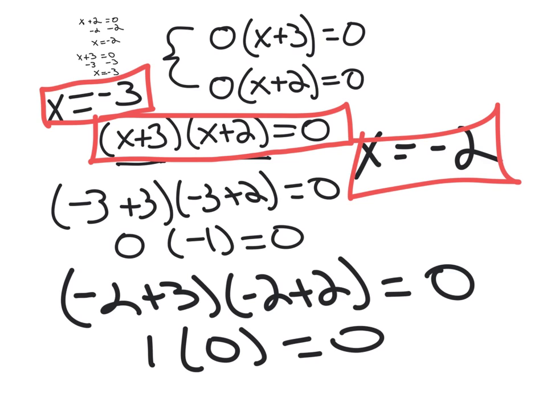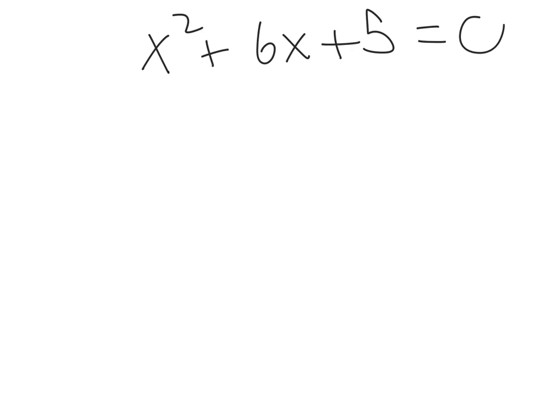Let me show you a little bit more about what I mean. This time, let's start off with a whole trinomial. Something like x squared plus 6x plus 5. And we're going to set that equal to 0. Now initially I don't know what the answer is. This isn't like those other equations where it's really simple and I can look at this and say, oh, x is blank. So the first thing I have to do is factor it out to its binomials.